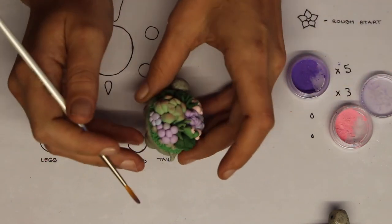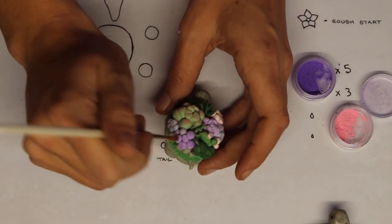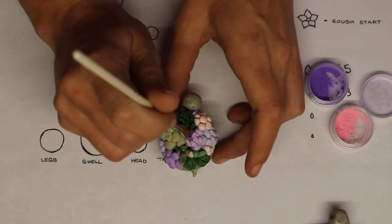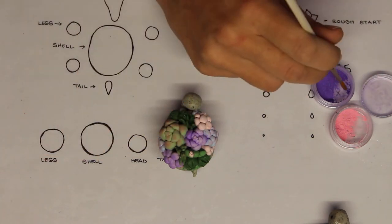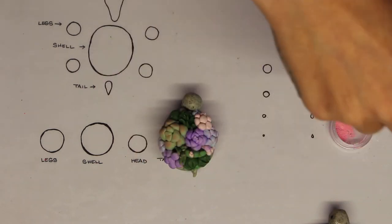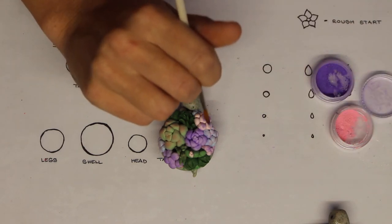Now I'm going to move on to some purple. So I'm just going to give emphasis on the ones that are already purple, giving it a bit of depth on the tips. Doing the same thing. The purple tends to be a very powerful pigment though, so you want to only be using very tiny amounts. And I'm also going to do a little bit of a purple powdering on my pink succulents.